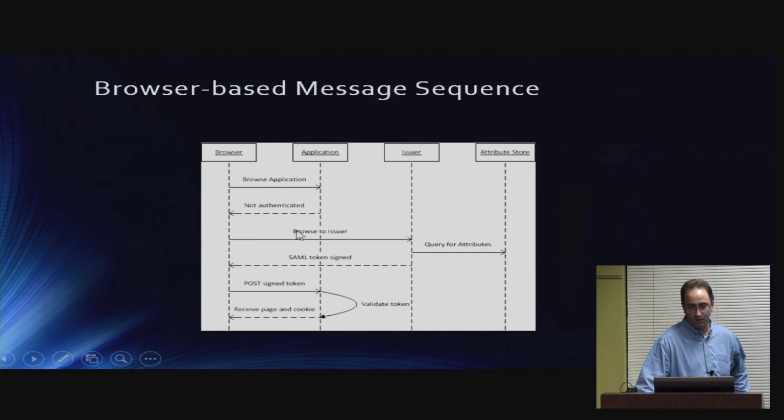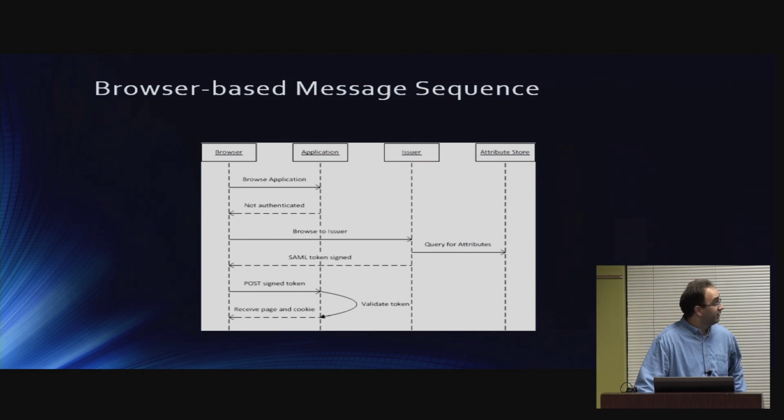which will cause the browser to redirect to the issuer, where I will then type in some information, user ID, password, whatever that issuer requires. If I have a certificate, I would be passing the certificate to it. I wouldn't have to authenticate. And then the issuer will query for attributes to build the claims. The attribute store can be a lot of different things. It could be a SQL database. In the instance of ADFS, it hits Active Directory by default, but it can also hit other LDAP services, Attribute Store, or a SQL instance of itself.